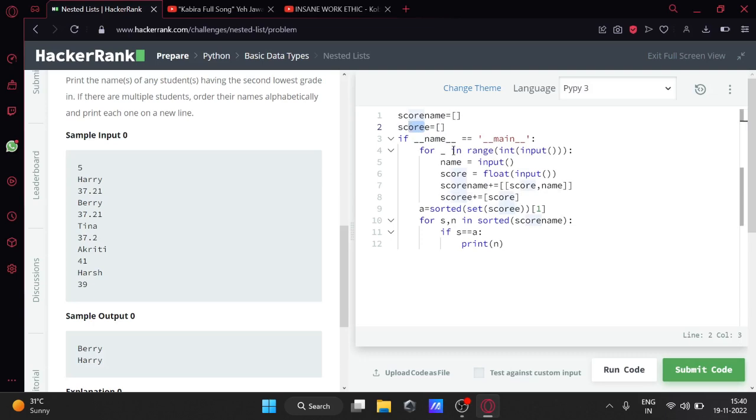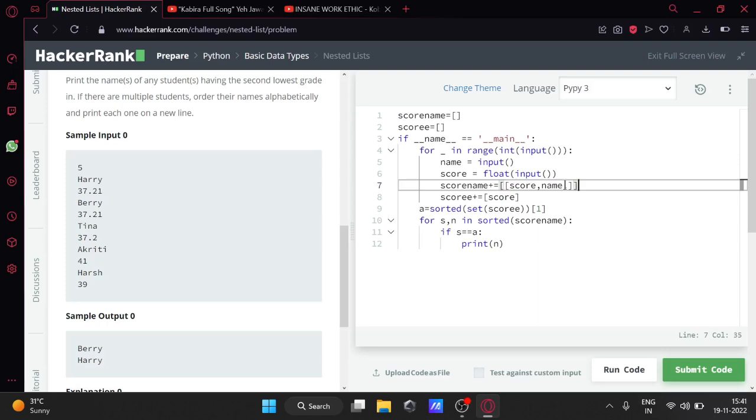We are making two lists, and we are specifying list number. List number one is score, name. So in score and name, we should specify score separately and name separately, in a list with brackets.